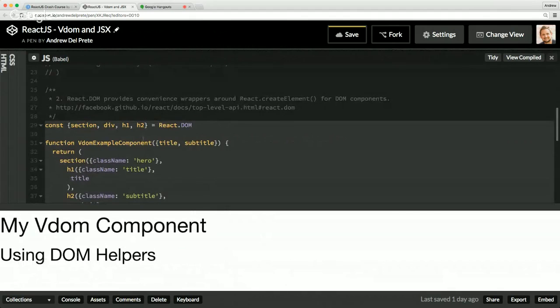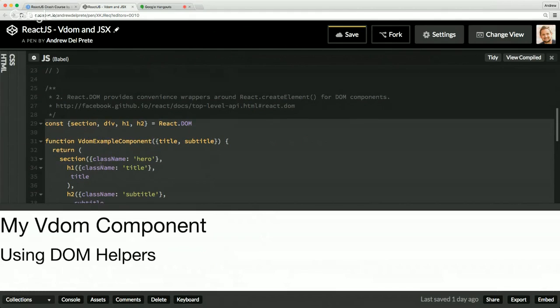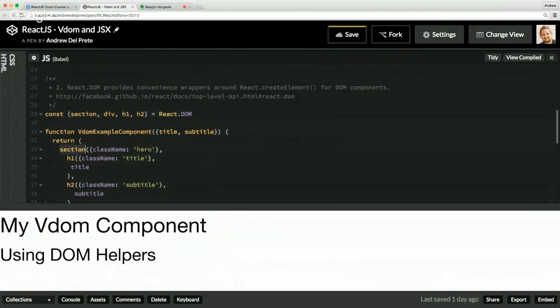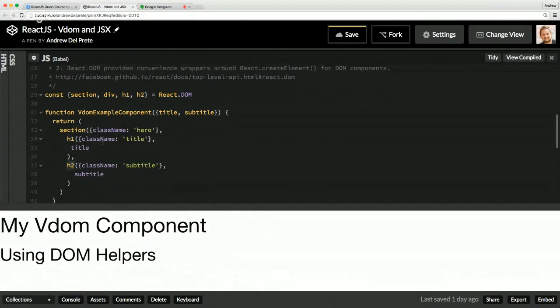This is a little cleaner. So we're going to take this from one step where it's not very clean and kind of hard to read to being even more readable. So in this one, React provides a convenience wrapper of different HTML tags and allows you to use those instead. So instead of saying create element, I can say section. And then inside of that, I have H1, H2, and things like that.